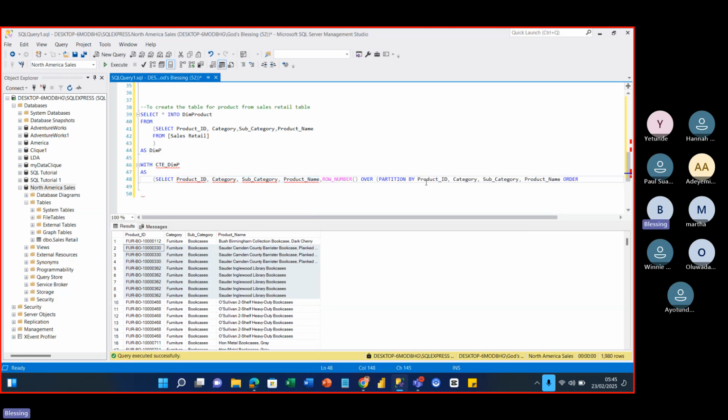Then order by the primary key there, that is the unique identifier, which is the product ID. Order by product_ID. Oh, sorry, product. Thank you very much for calling my attention to that. Product_ID. So I'll give all this here a name. I'll call it as the row number.